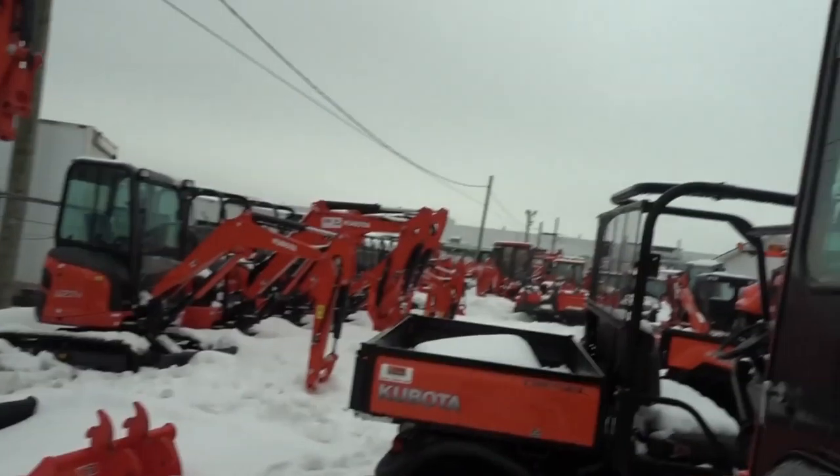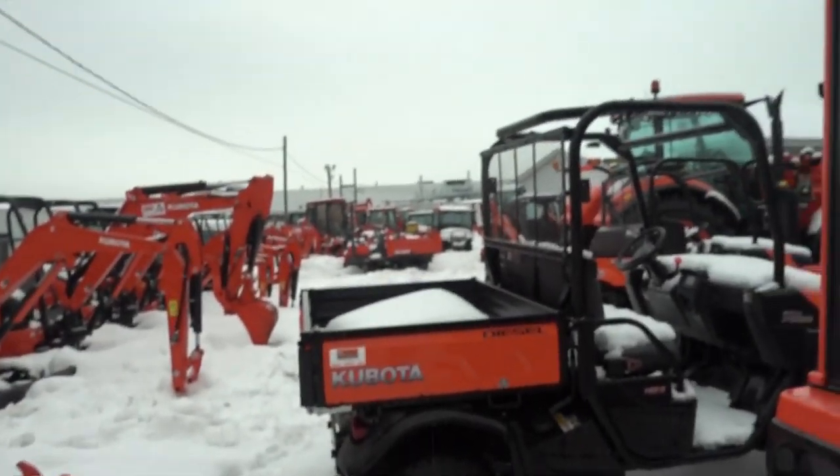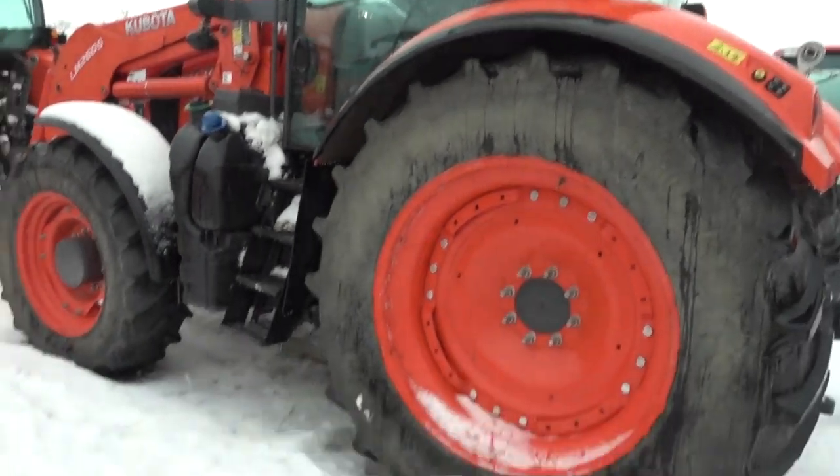So we're at the Kubota dealership. I can't film too much inside since we don't really know these guys. We're with Lucas now — Lucas came to join us and we all got Kubota hats. We're gonna go check out some big tractors. We're in the field of tractors and we just looked at the M7 — the biggest tractor they have. It's raining so I don't want to take out the camera too much, but we're having a lot of fun checking out tractors and playing with things we really can't afford.